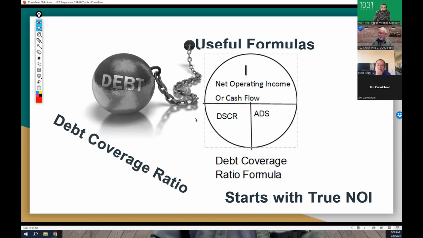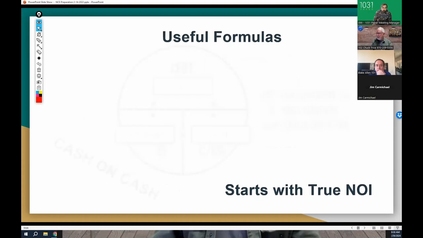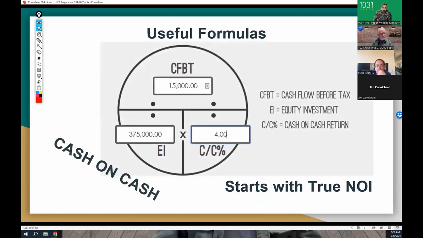This one right here, debt coverage ratio, you ought to figure that with every deal. Now, that's after NOI. That's when you start doing your cash flow analysis. So you've done your APOD and you come up with a true NOI. It has to be as accurate as possible or it's garbage. And so then you'd step over to the debt coverage ratio and see what kind of a loan can I get? And then you go down and you see the next one is, what do I have left over?